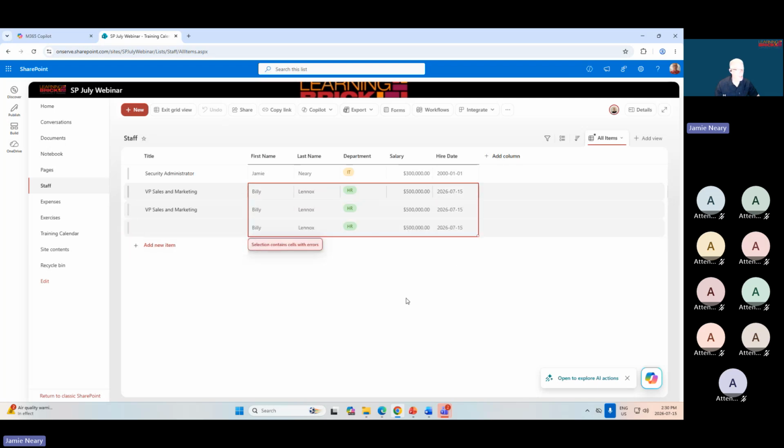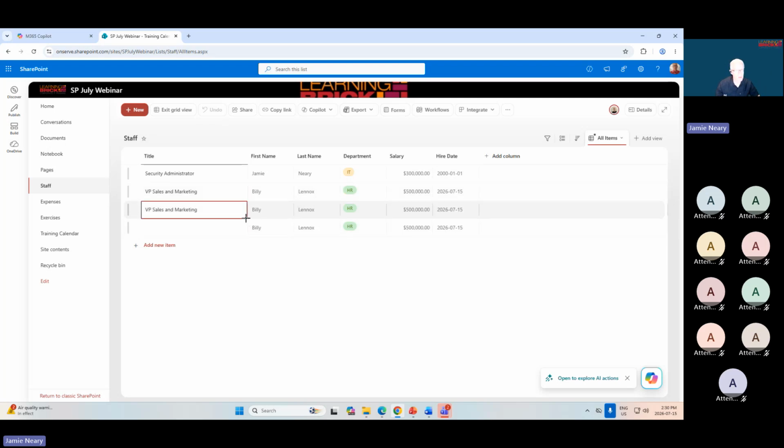Very much like Excel, if you've ever used autofill in Excel, I can do the same thing in here. That little circle in the bottom right-hand corner of a cell, I can drag down and have it auto-complete as I'm going along. All I'm doing is generating some data so I can demo a couple of things in here. So I've got VP Sales and Marketing. I've just got Salesperson. And then I have Web Designer, let's say.